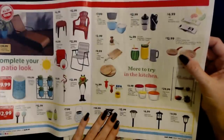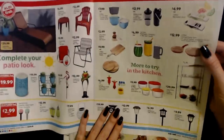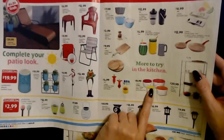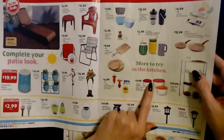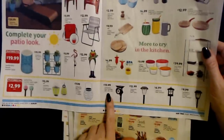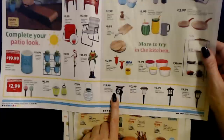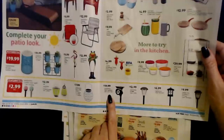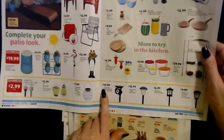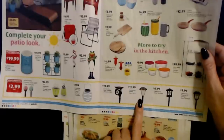These are the Crofton Colored Frying Pans. You can get an 8-inch or 10-inch ceramic non-stick fry pan set, or a single 12-inch ceramic non-stick fry pan for $12.99 — they come in different colors like red and teal blue. You can also get the Crofton 8-piece glass storage bowls with multicolored lids for only $9.99. The Garden Line Solar Spotlight with Color Lock is $19.99, or you can get a six-pack of Garden Line Solar Lights for $12.99.